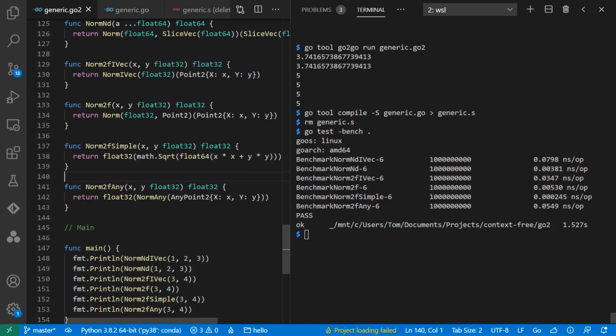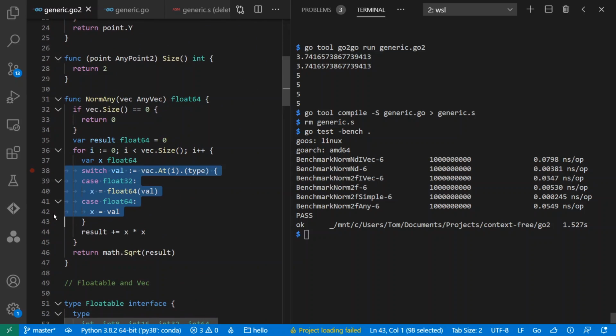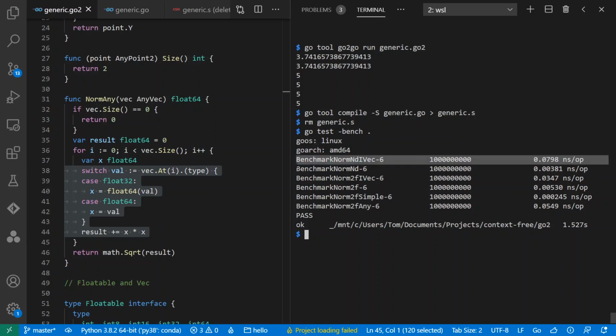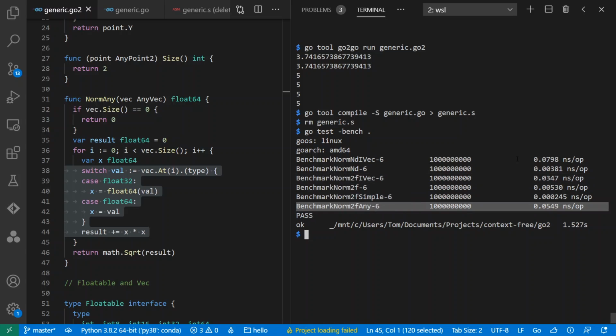And the simple implementation that goes directly to the 2D math is another order of magnitude faster than either of those. Then finally, this one that goes through where even the scalar itself is of an any interface. Remember, that's this one up here, whose implementation requires a type switch, is faster than the interface vector version of the explicit scalar type, but slower than the point two interface version. And this surprises me as well. I really would have expected this to be slower than either of the ones above. Haven't dug deep into exactly why.